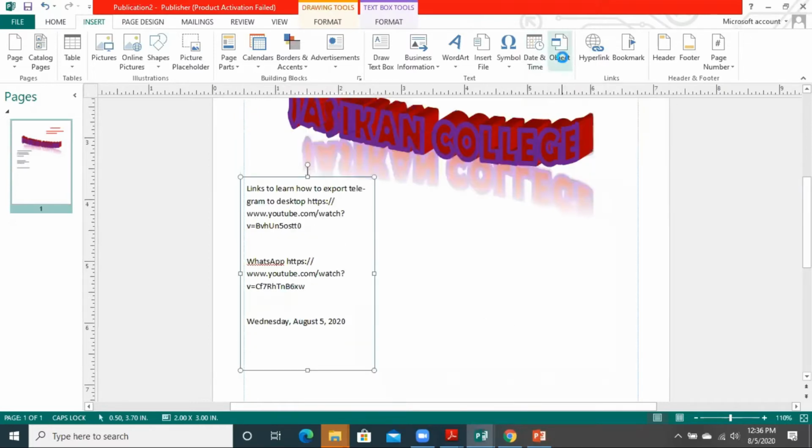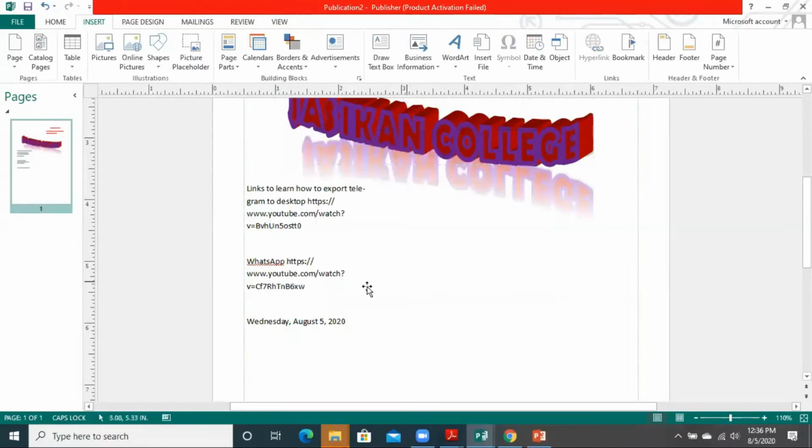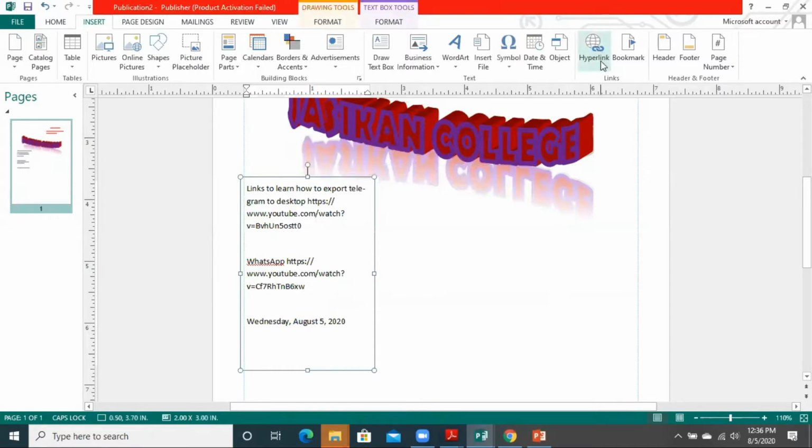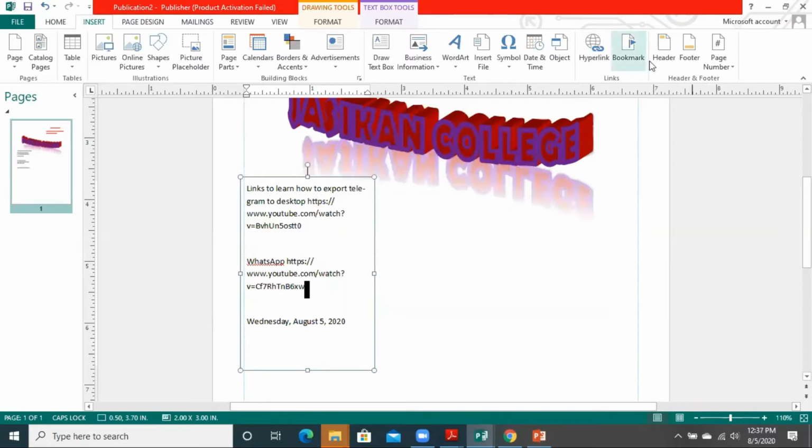If you want to insert an object too, you can do the same thing. So you can insert other objects. Okay, so you can select a type of object over here, PowerPoint, Excel, then you click on OK to also come. Then, as we did in PowerPoint, the hyperlink, you can create what? The hyperlink, as we did in PowerPoint. I know you have not forgotten. So if you have forgotten, go back to the PowerPoint slides and see how to create hyperlink. Okay, so these are the links you can create in Publisher.